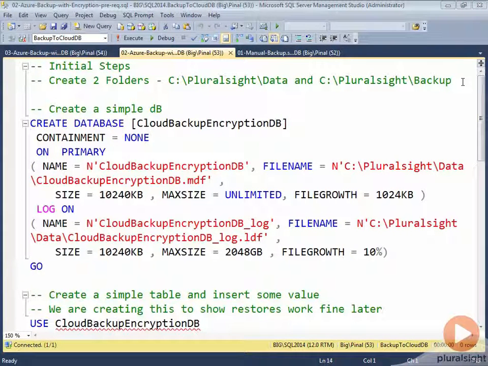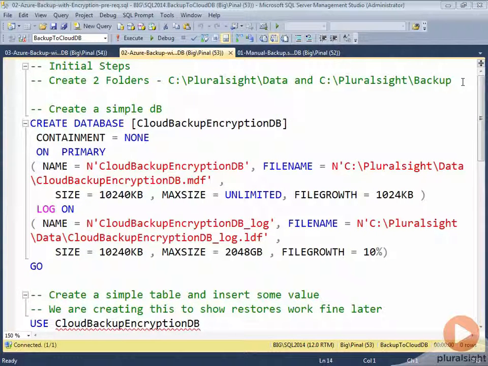Here we are back in SQL Server Management Studio, and in this example, we will see how we can encrypt our database and store it in Windows Azure. In the previous example, we had compressed our database. However, in this example, we'll encrypt it with a key and make sure that our database cannot be accessed without authorization by people with malicious intention.